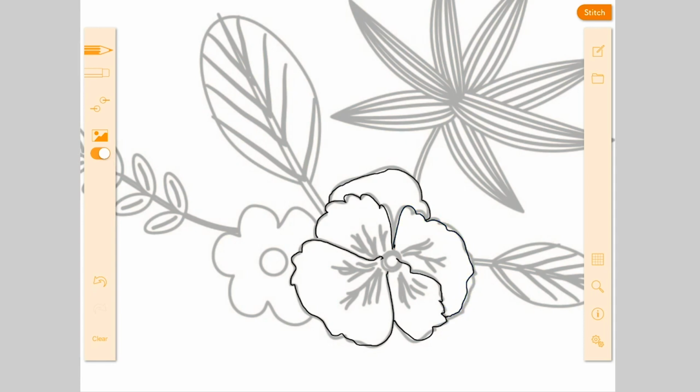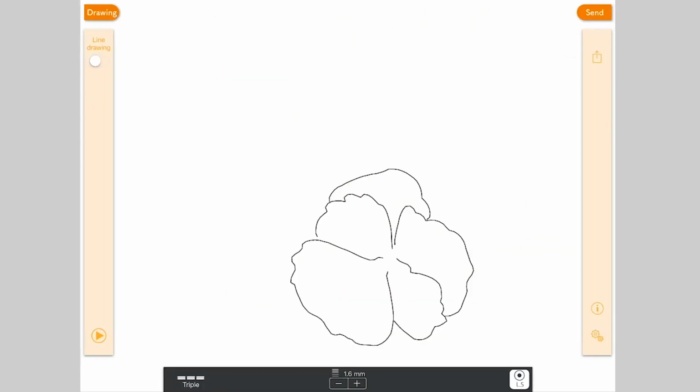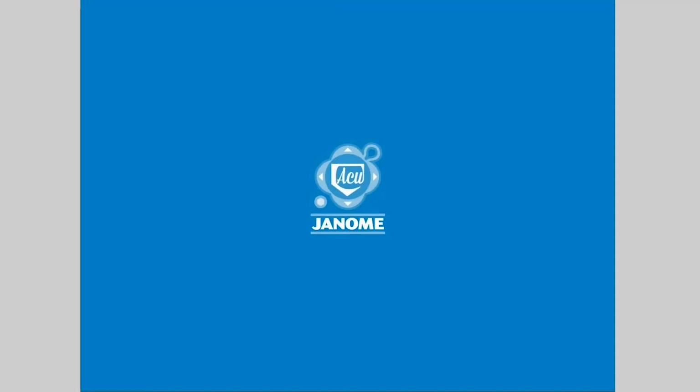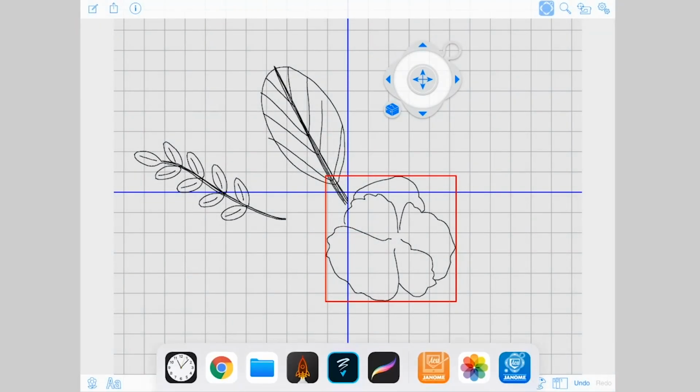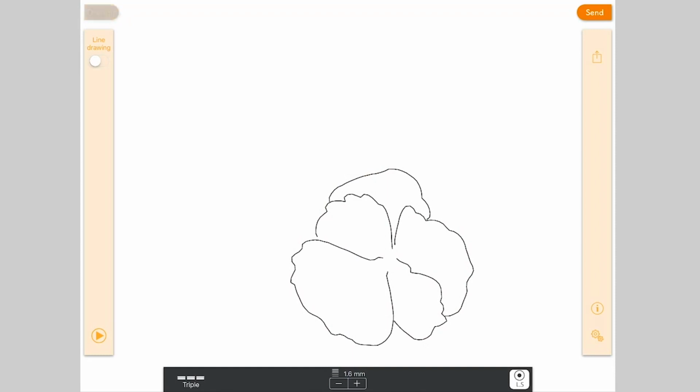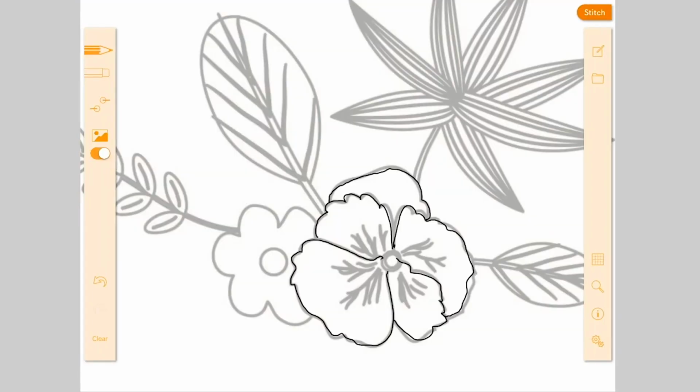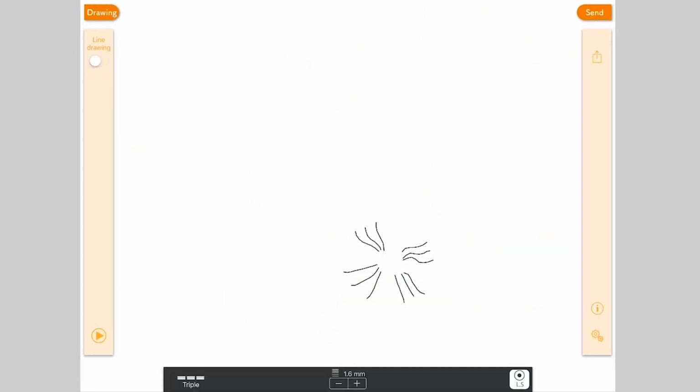All right, I think that I only want the outline of this to be one color. So we'll go ahead and just take this into AccuEdit right there and go back. We'll add the other elements of this really quick. And so this process is just the same. We're drawing each element that we want the colors to be. Stitch there. Okay, there's that.